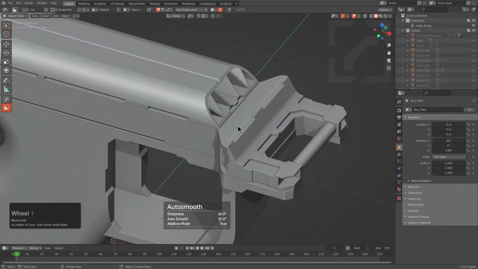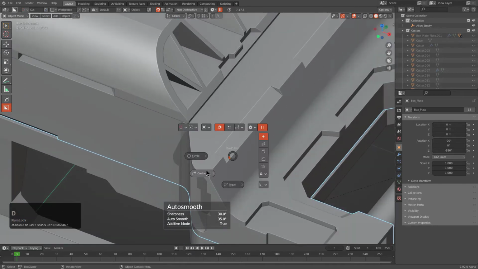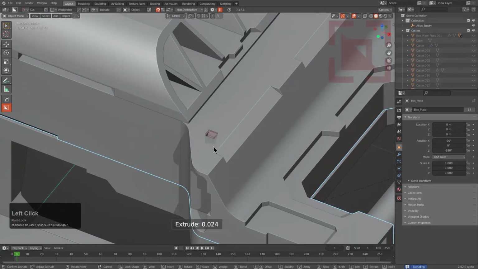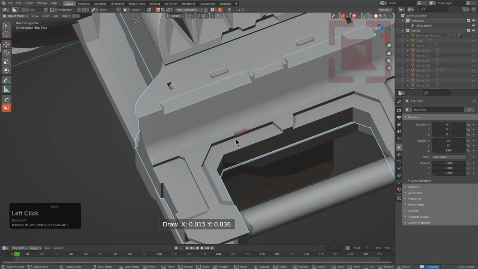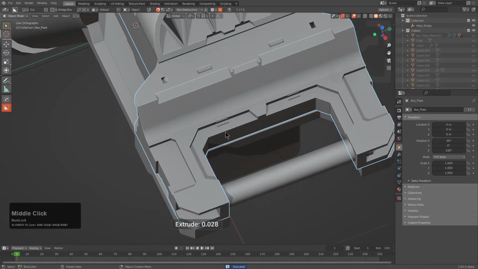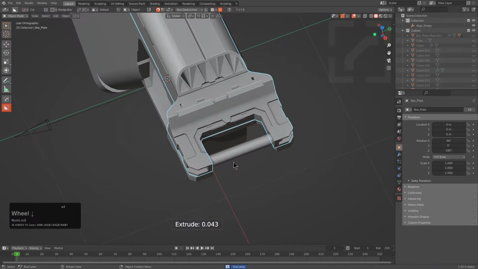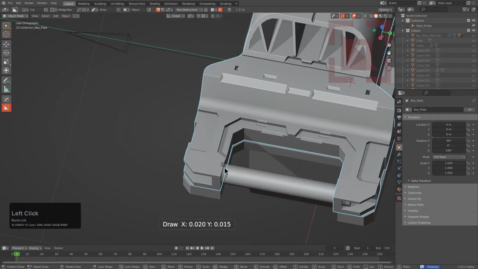Just lowering the auto smooth will do it. And auto smooth is something I'm a little bit more mindful of now, because I see that users are really not aware of how fast I adjust that auto smooth sometimes by just pressing Q and shift clicking sharpen to adjust the auto smooth anytime the shading looks bad, to just lower it a little bit more and a little bit more depending on what angle I'm working at.